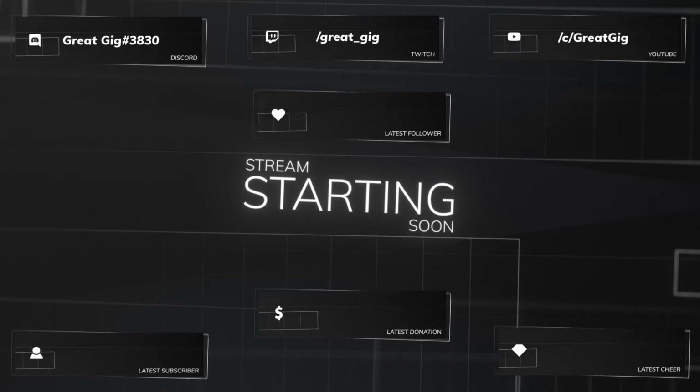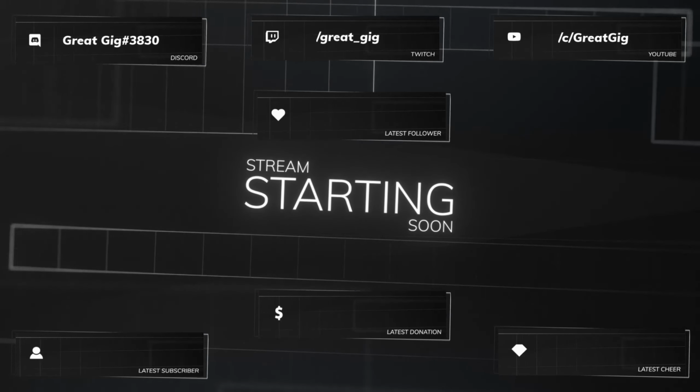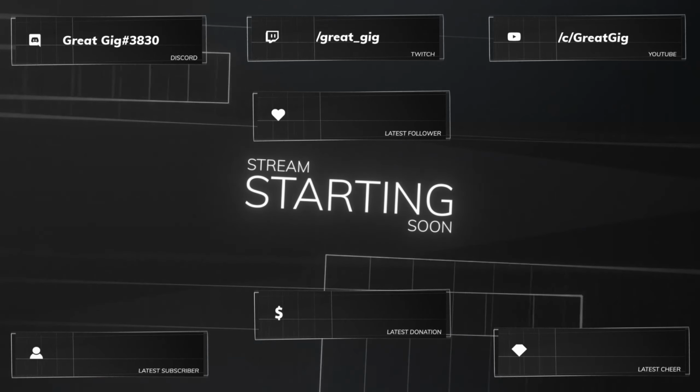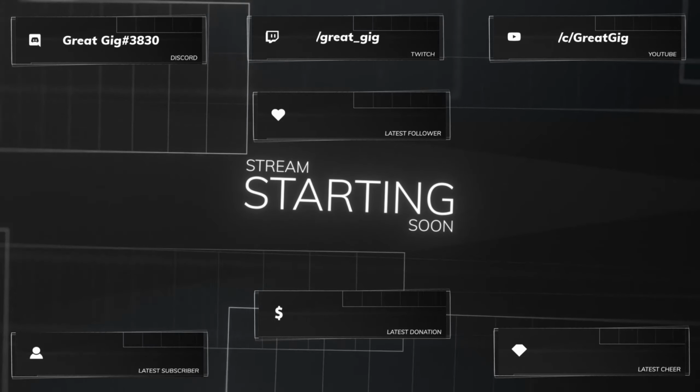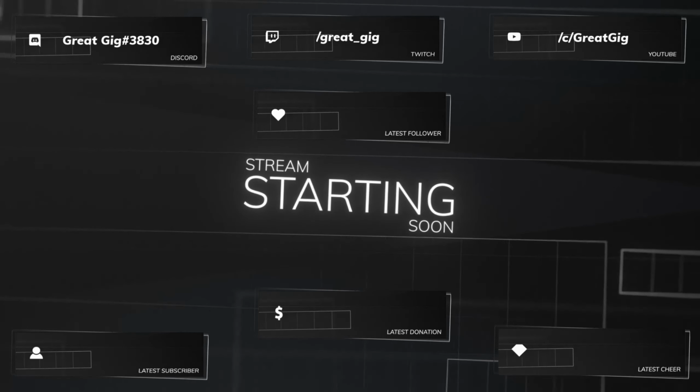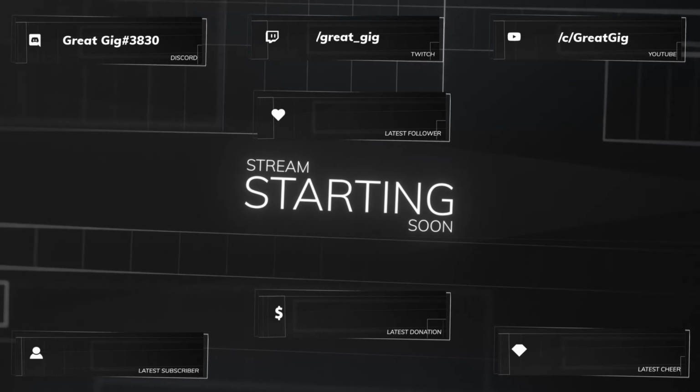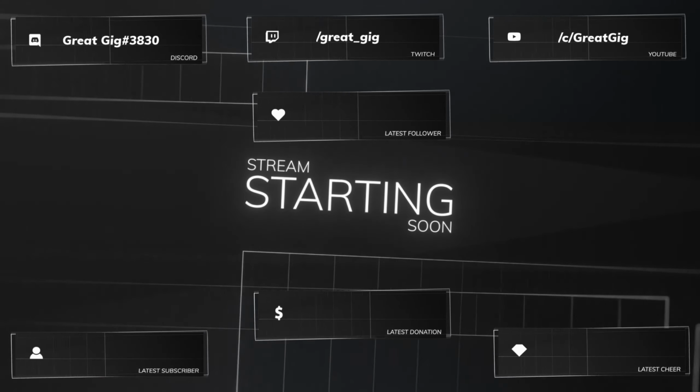Game and only have one monitor. So if you don't have a separate monitor where you can see the chat for your stream, I'll show you a way to have it overlaid in your game for free. And to accomplish this, we're going to be using some free software from a company called Restream.